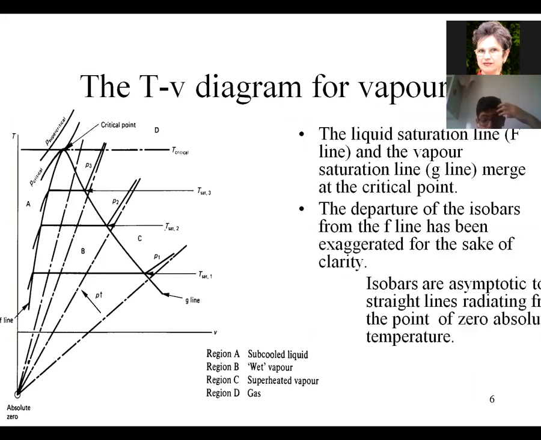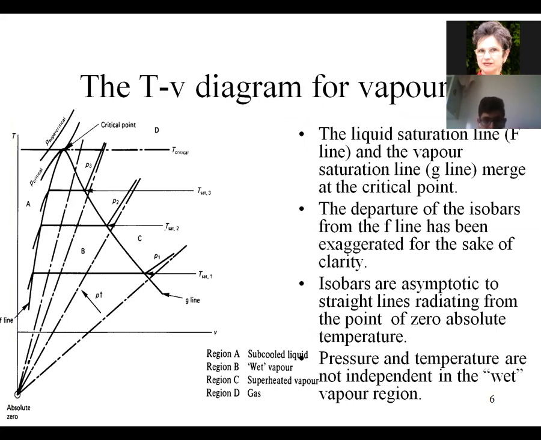So the TV diagram for vapors is another diagram that is used. So you have to learn specific expressions: liquid, subcooled liquid, vapors that are wet when they are in mixture with liquid, and superheated vapors. Gases that are in a special region, here it is, cannot turn into liquid anymore.